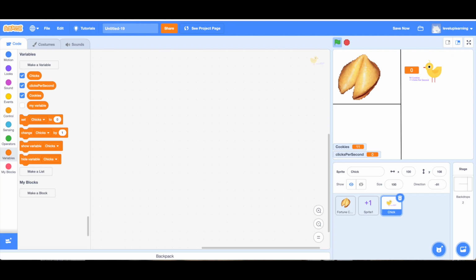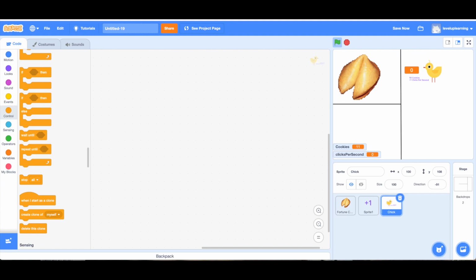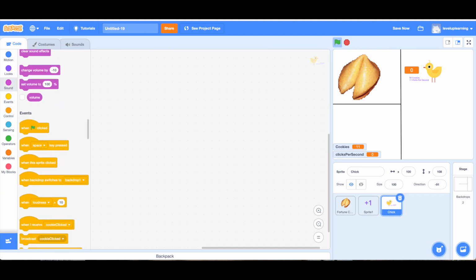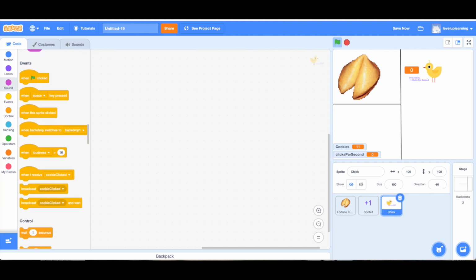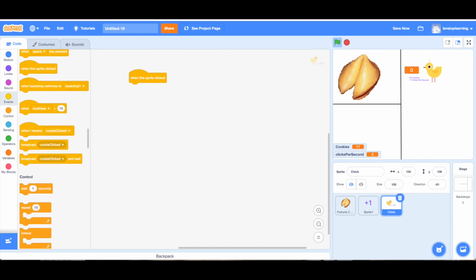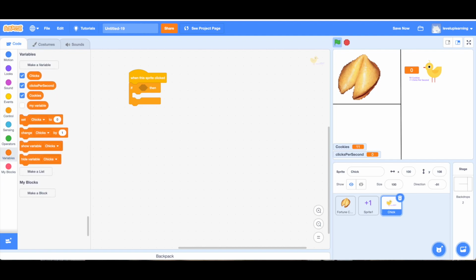So on this sprite, you're going to want to do the event handler that says when this sprite is clicked, we want to do a couple things. First of all, though, we want to double check and see if we have enough cookies to buy. So if this is for 50 cookies, then we need to say if our cookies, so go back to the variable drawer. Actually, let's drag it out there.